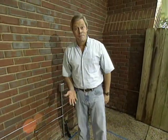Now, the next step is to start the construction of the roof cover. And I have a couple of my guys from my construction crew that have come over to help me out on that part of it. And our first step is to set up and start tearing out what's existing.